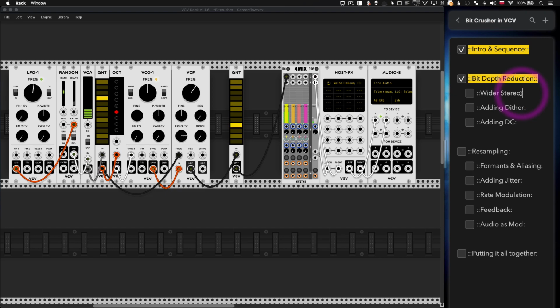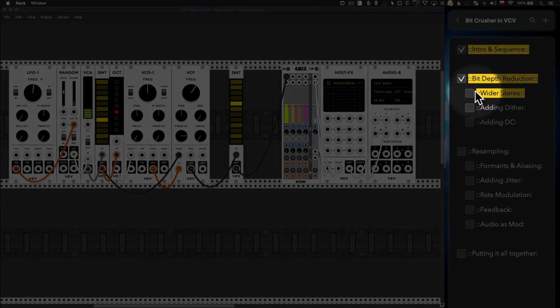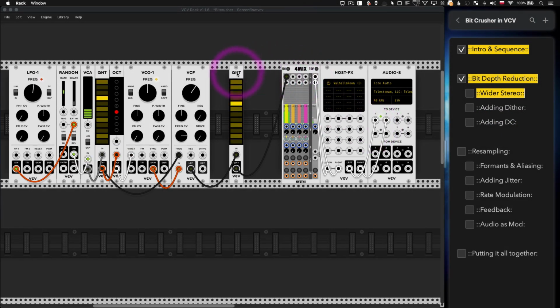Now, it's just a nuance when you have just one quantizer. However, magic happens when we move to stereo bit crushing. Because now, look at this. Let's do this left and the other one right. As long as they are the same, you will have the signal in the center.